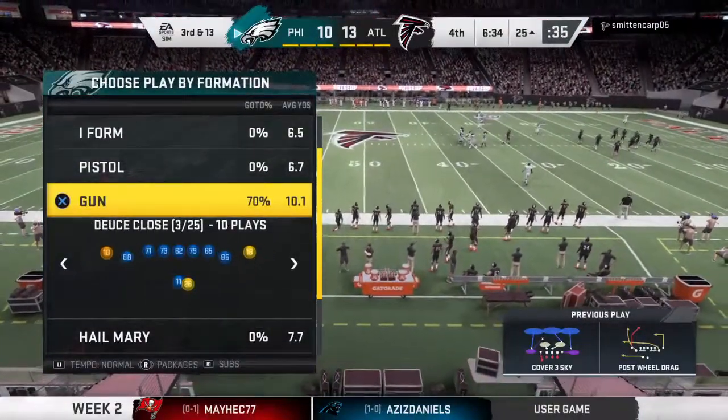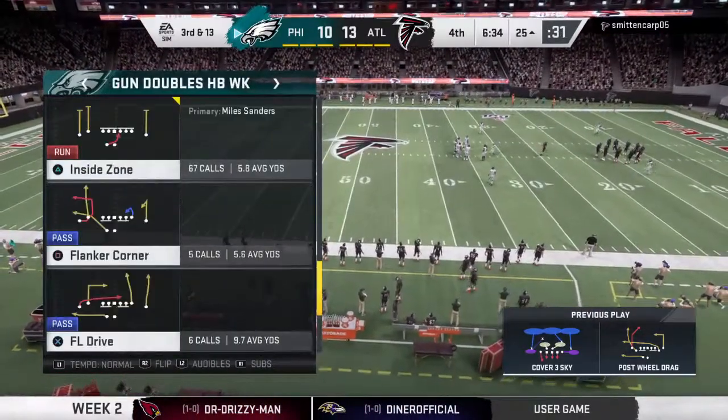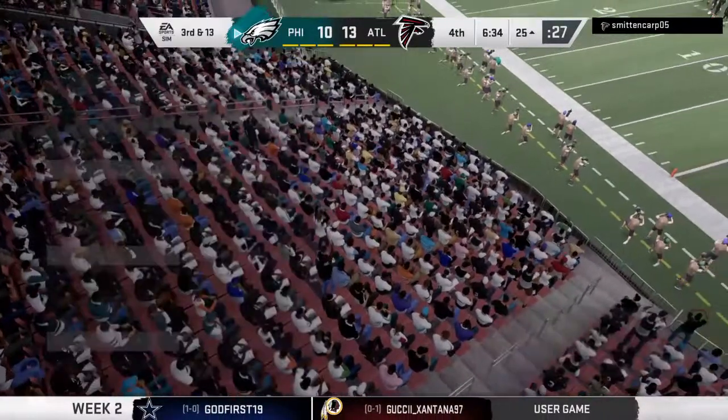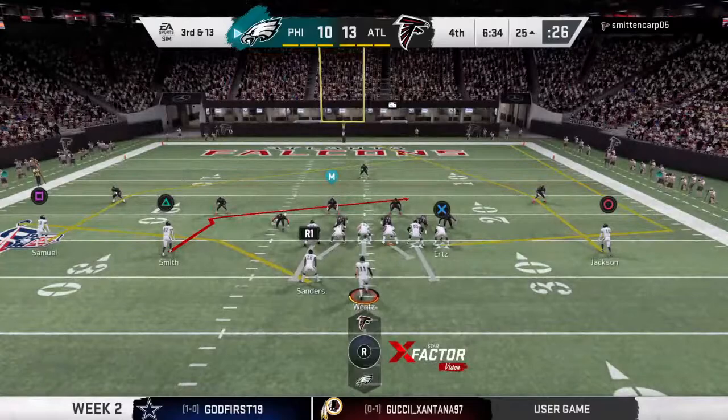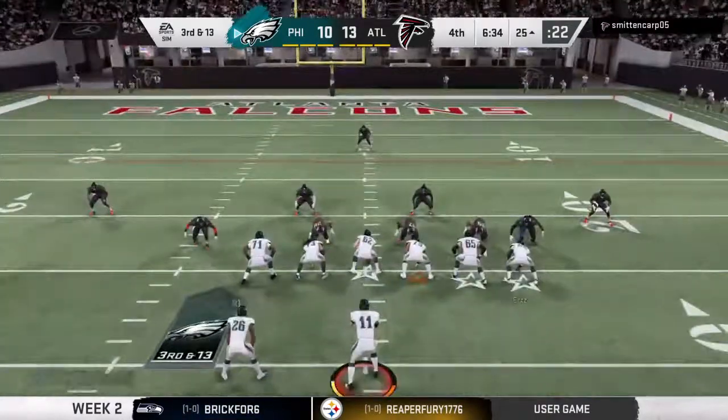Incomplete. Now it's third down. Oh, I like that right there. Not only was it the right play, throwing it away like that, frankly, I think it was the only play. Yeah, he got outside of the pocket, realized he had nothing, just chucked it free. Yeah, live to fight another down, right?